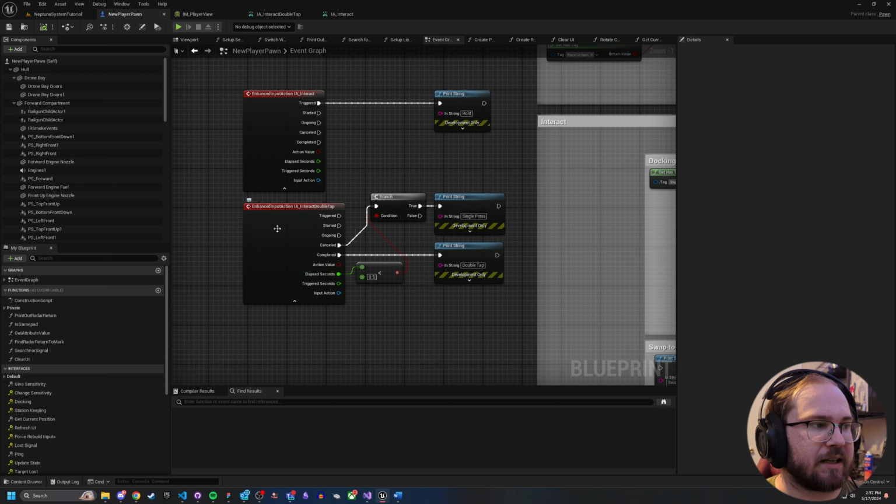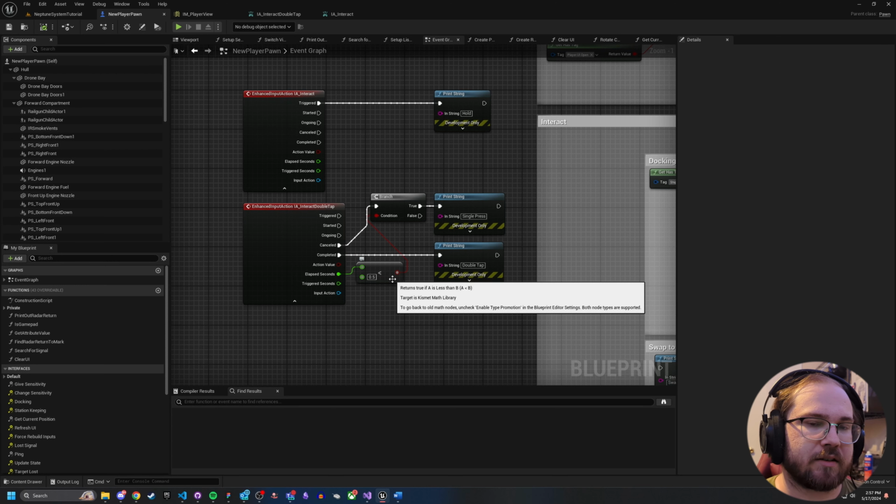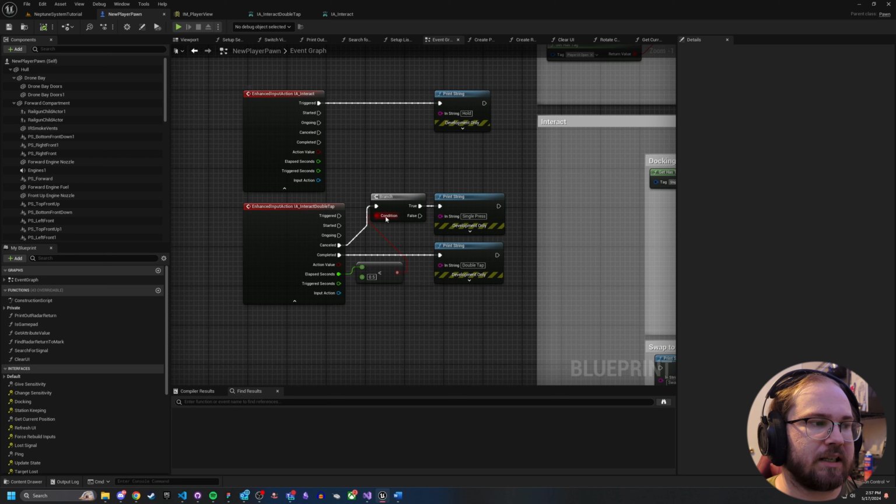the elapsed time of the double tap is less than 0.5 seconds. So that's that actuation threshold. If it's less than 0.5, that means the player isn't still holding the key, expecting a hold action. If it is greater than that, then they're probably holding it for the hold key. Therefore, we're not going to actually fire off the single press. That's to prevent overlap between holding it down for the hold press and just doing a single press, because otherwise this canceled will get fired every time you press and hold this for the hold key, and usually you don't want that.